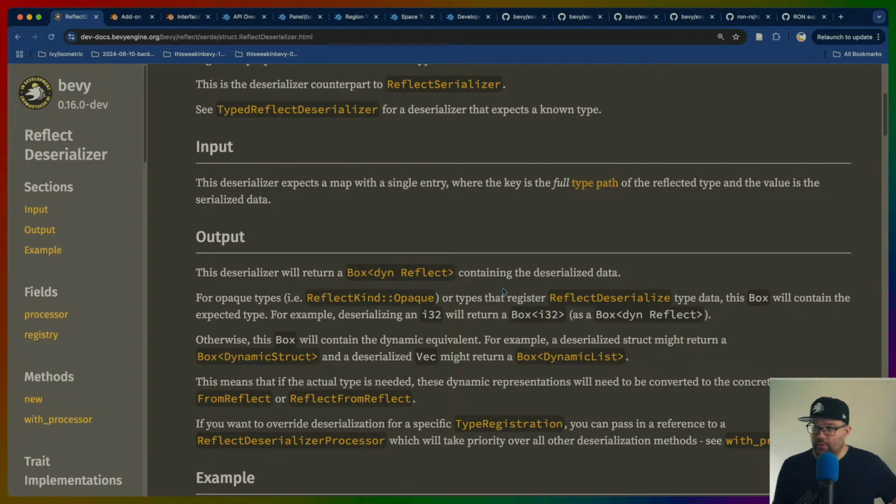Okay, I think we need to do them one by one. Deserializer returns Box<dyn Reflect>.